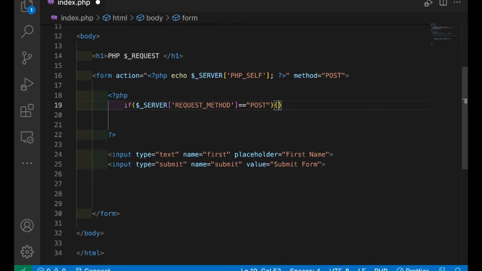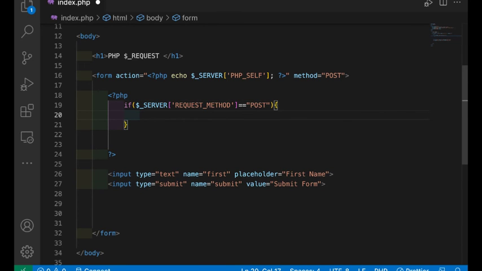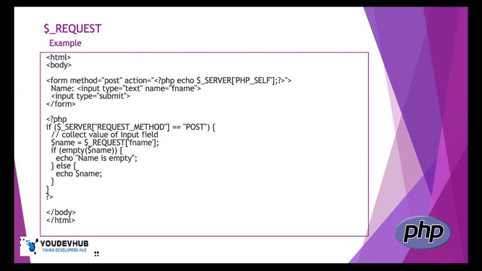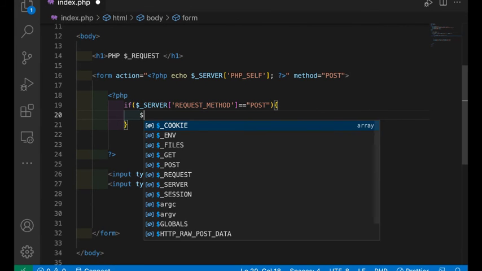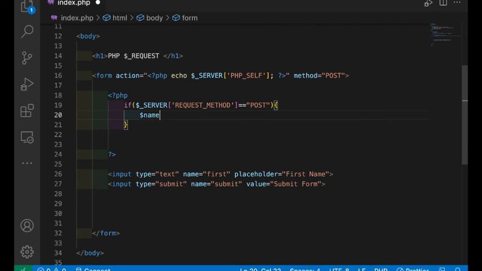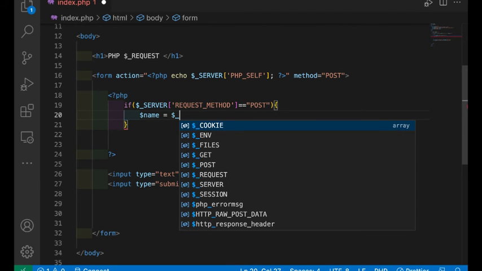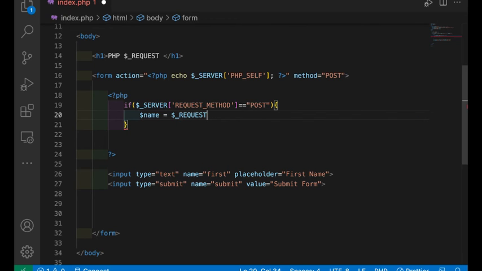Now, if it's equal to post, what should we do? We can set our name equals to request. Our name here is the value that is going to be passed into the script for the PHP to process.